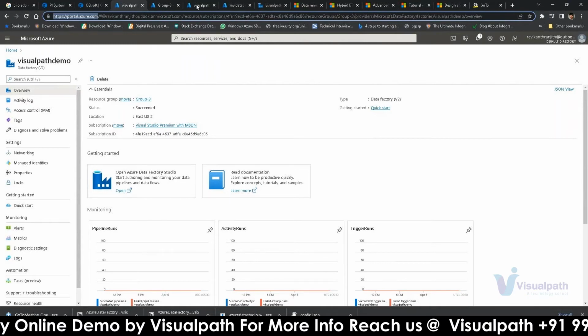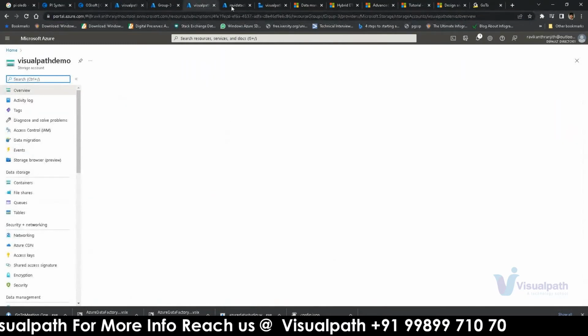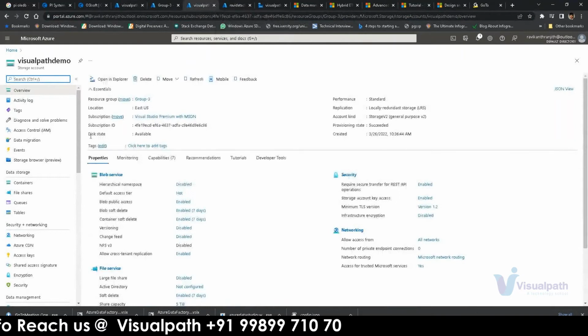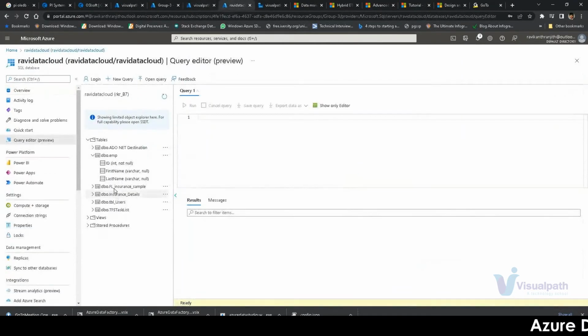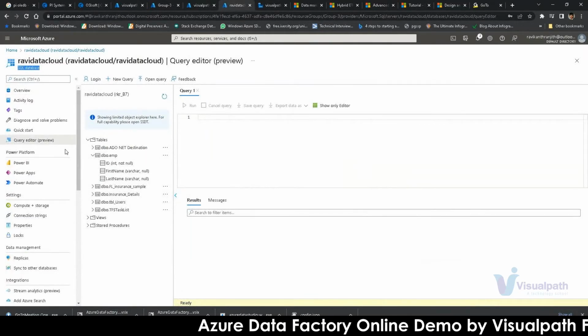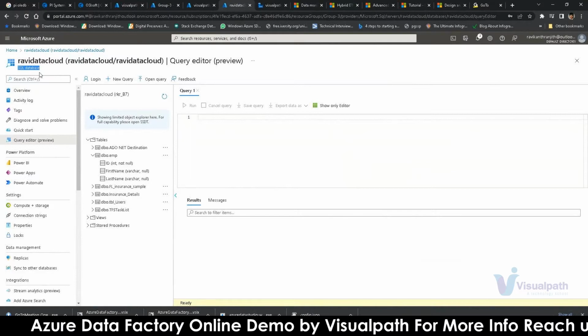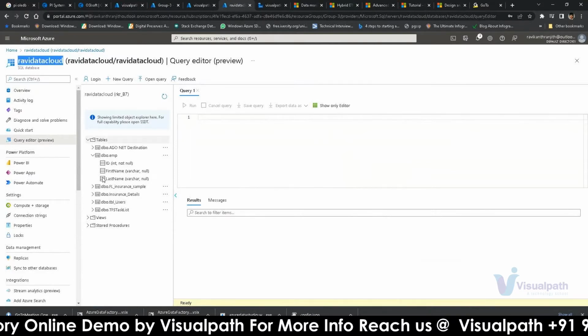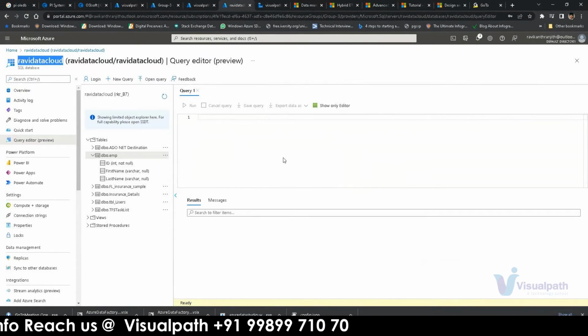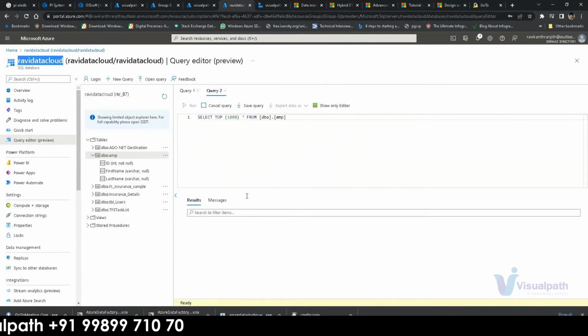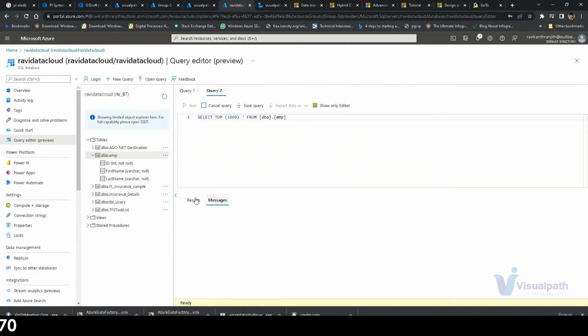As a quick demo, as I said, I created a storage. If you could see, there is this storage account. At the same time, I have some tables defined in the Azure SQL world. In the Azure SQL, I'm just having some data, some table. I have some data here. If you just fire that query, you should be getting some results here.